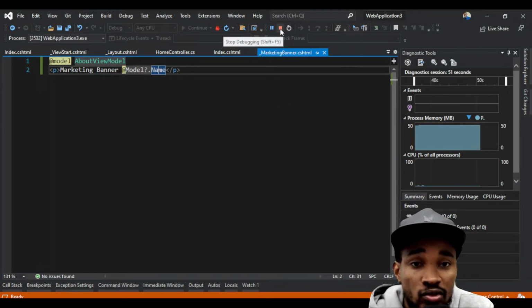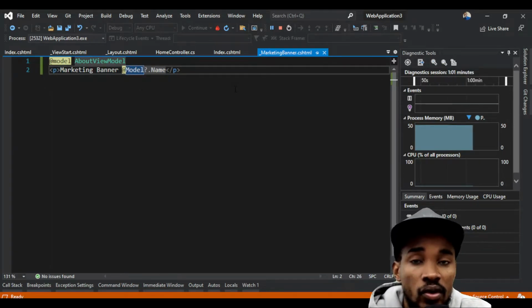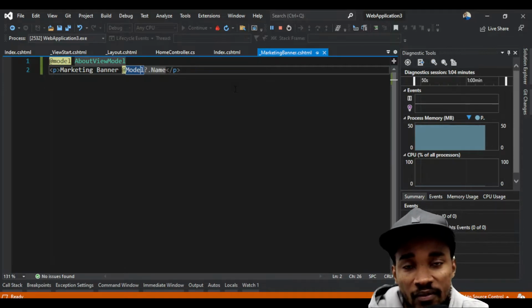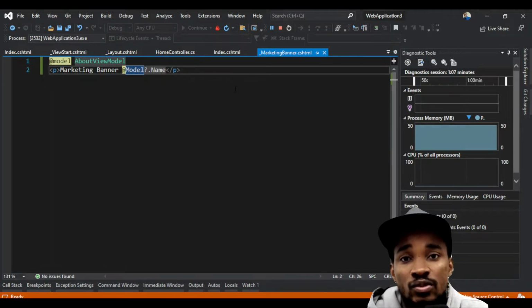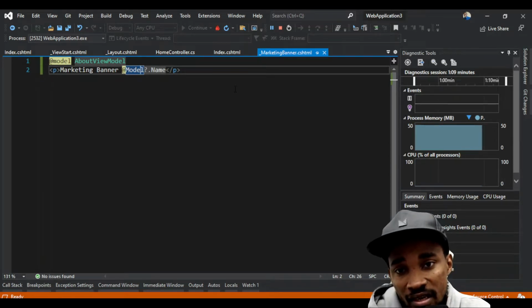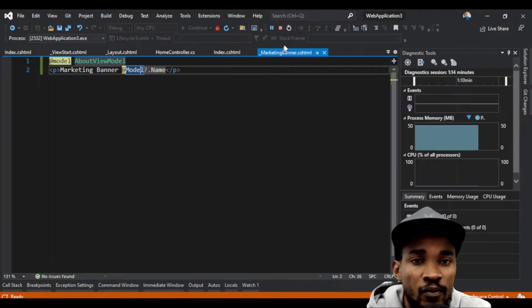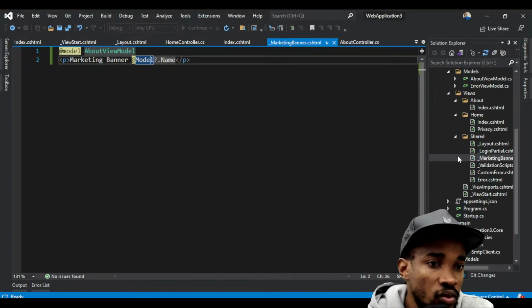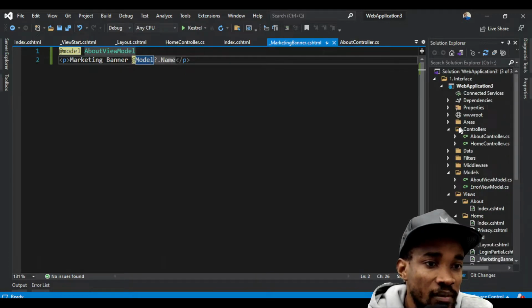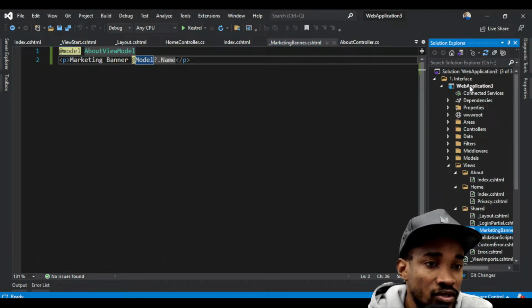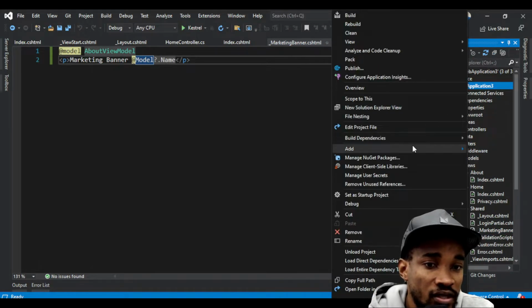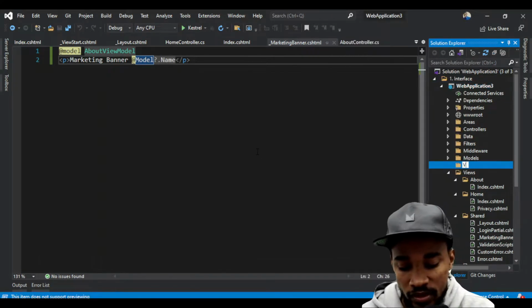The other one I would like to touch on is view component. View component is similar to partial view, but the difference is that with a view component you can actually implement logic, and you can also interact with the database. You can retrieve data from the database through a view component and display that on your view as part of your view. I'm going to show you an example now. We can just create a simple folder structure, because we don't have a view component folder. We just call this ViewComponents.